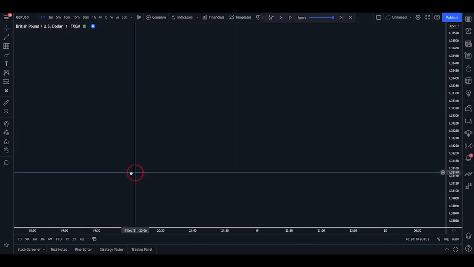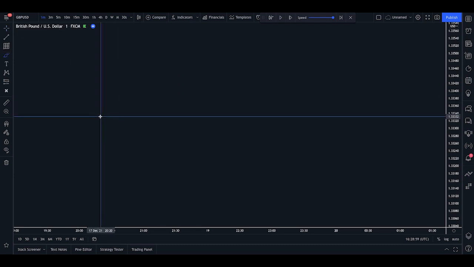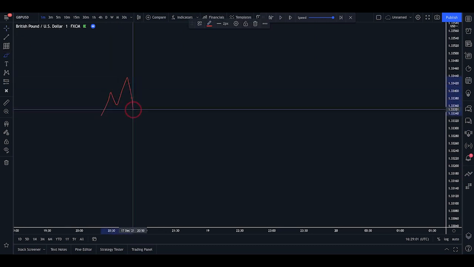So let me mark it up for you so we can run through it, and then that's going to finalize this video, and we'll move on to more examples of this in the study section at the end of the technicals. In this example, we're going to look at a reversal opportunity, which is going to look something like this.